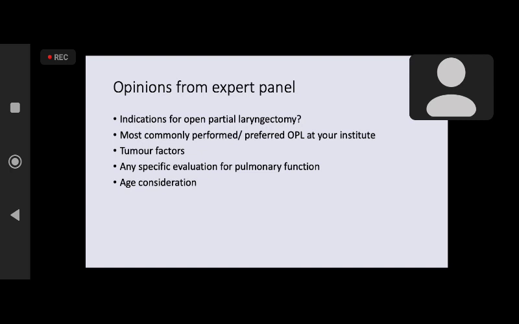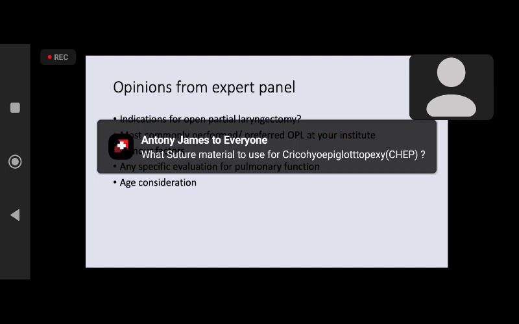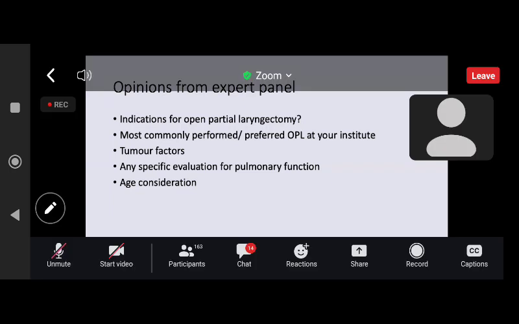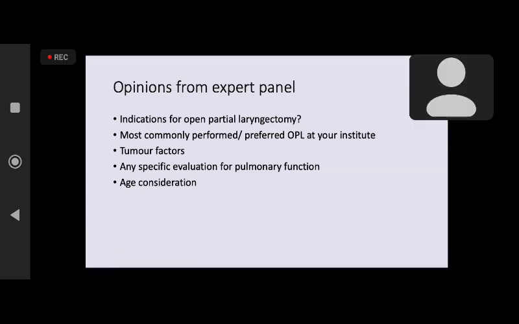There is one study where they compared the histological characters of the primary and the salvage: the multifocality, the chance of perineural infiltration, involvement of the cricoid, they are all high with the recurrent lesion, even though the mucosal disease is small. So to get a clear margin resection in a recurrent disease is difficult. What I completely agree with Amit sir is about laser surgery in the salvage setting.